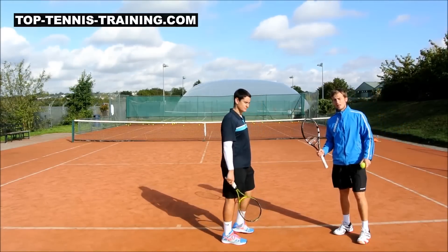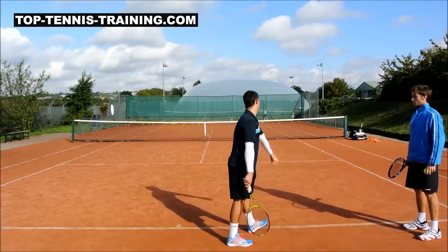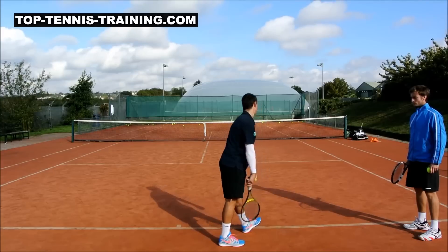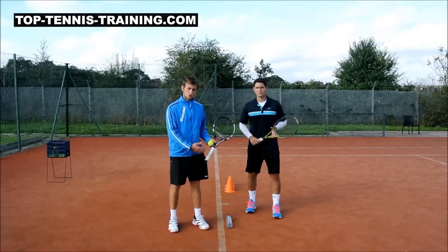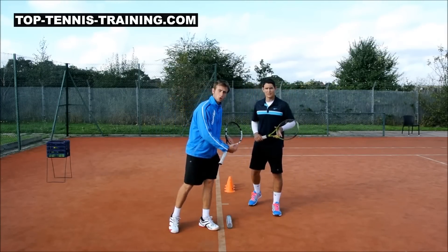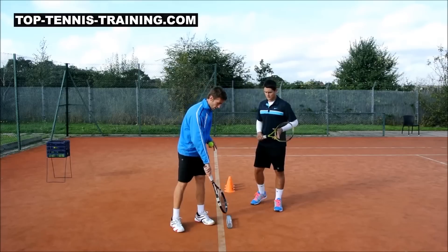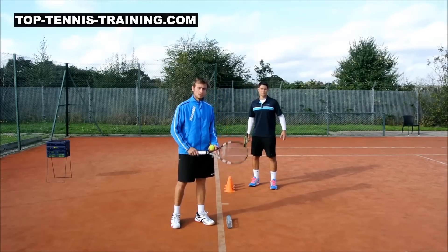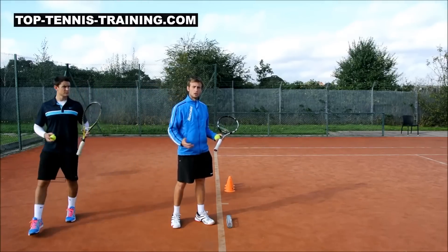And now we'll have a look at Simon using his legs and driving up to hit the ball. With all the professional players, using that leg drive forward is very important, so most of them will land inside the court on their left leg. We're going to use a drill to demonstrate that — I'm going to be trying to get over this hurdle into the court, avoiding touching it, to make sure I'm driving enough from the ground, getting that lift, and hopefully getting a good shot on the ball.